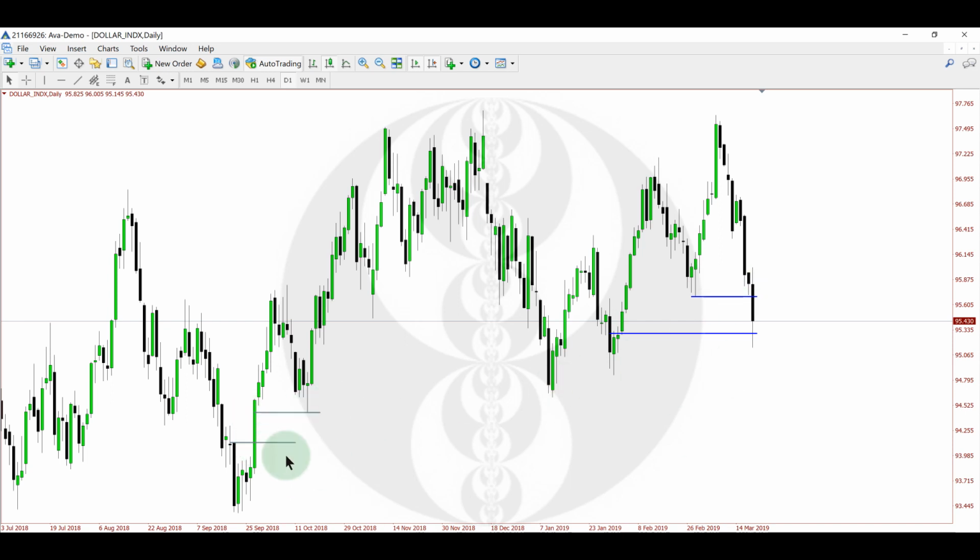So we'll be looking for maybe, if we can get below this low, some attempt to get down in here and run that out. That could be in alignment with the seasonal tendency that we've been expecting for the last 2 weeks now, well, a week and a half, for a bearish dollar, at least going into May. So that could accelerate and get down here. Then things could be interesting. Maybe we could, at that time, maybe revisit the idea of taking out the buy side liquidity up here.